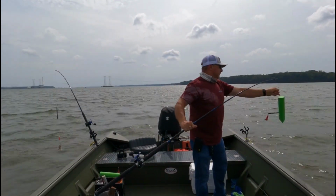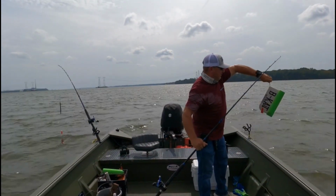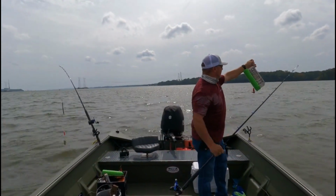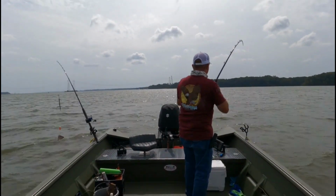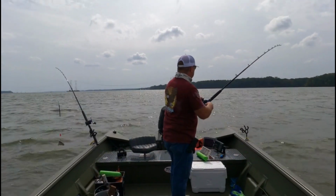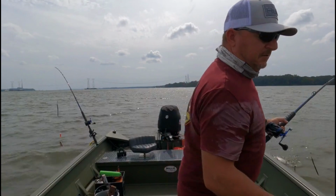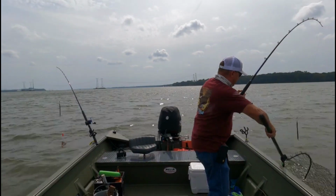That's what caused you to look at fish, folks. That wind hits that thing, starts blowing. I think he's still on there, but he's swimming toward me. Got lucky on that one. He ain't no real big fish. Still a good little fish, though. If that had been a big one, it probably would have come off, because if you start getting slack in that line, that big fish will stay on.